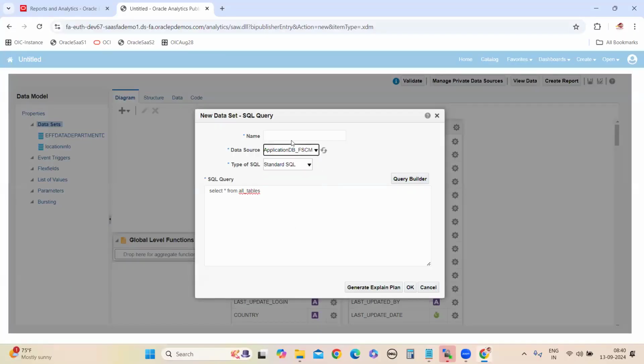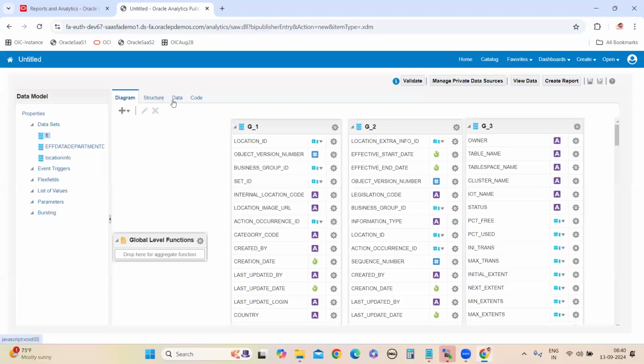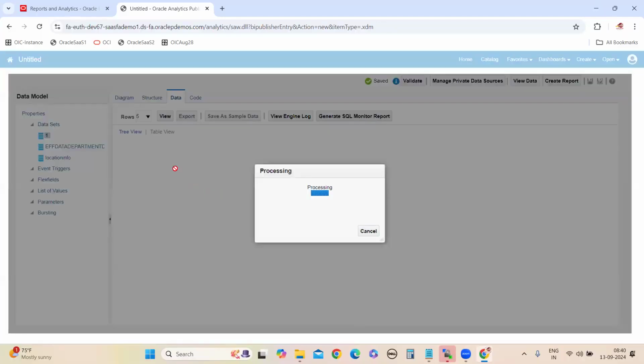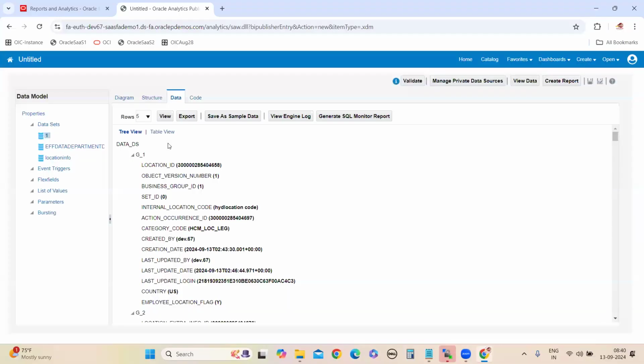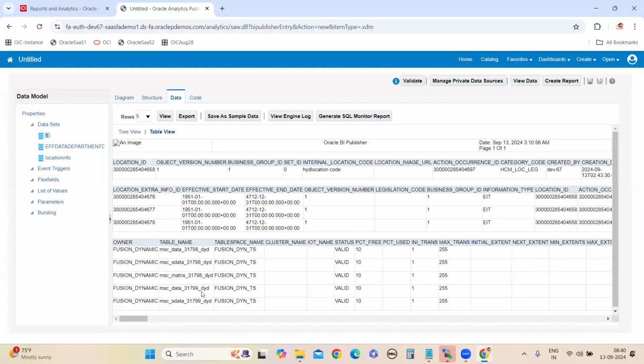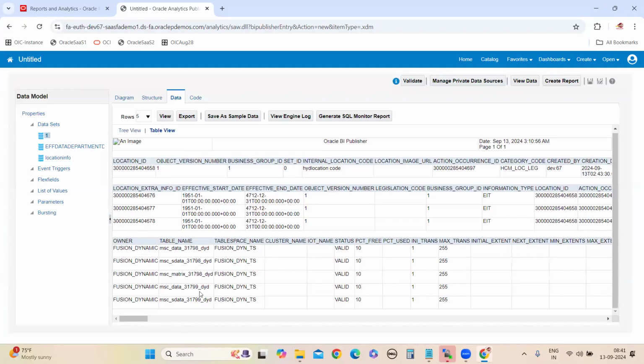Common table. Okay, there. The all underscore table name is there.